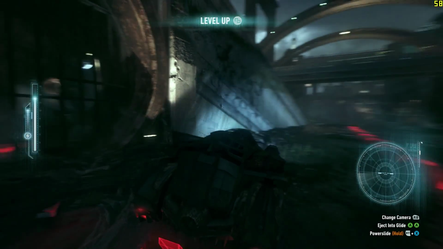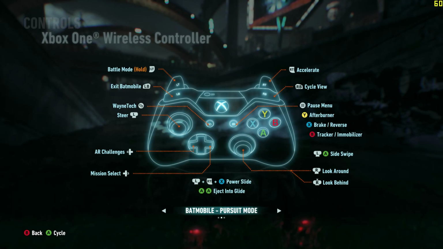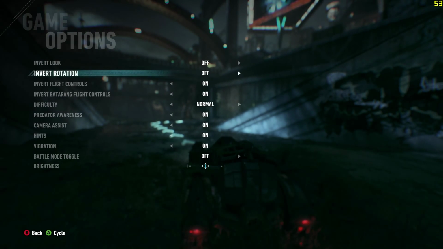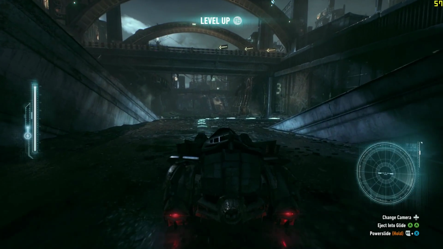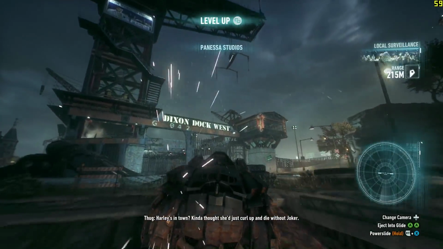God, I hate the Batmobile controls. Apparently you can change the controls. I haven't seen that. Is there a way of changing the controls? There you go. Alright. That's how you do it, is it? Ah, there we go. Thank God. Left trigger actually brakes now. Okay.